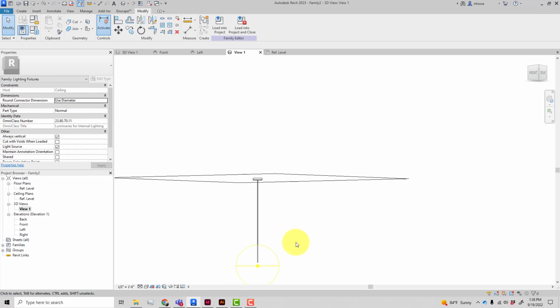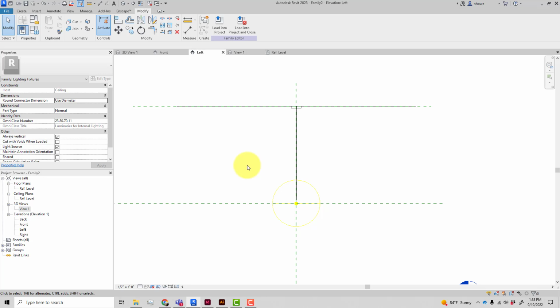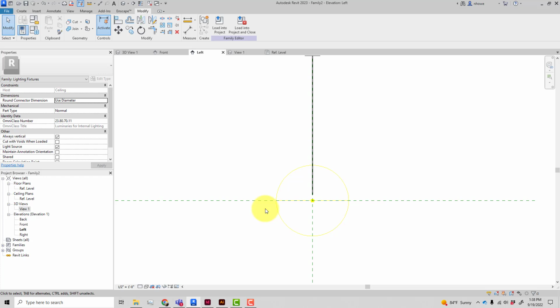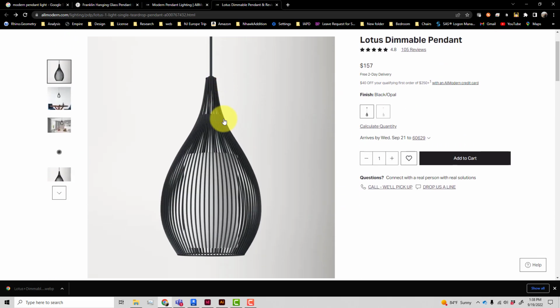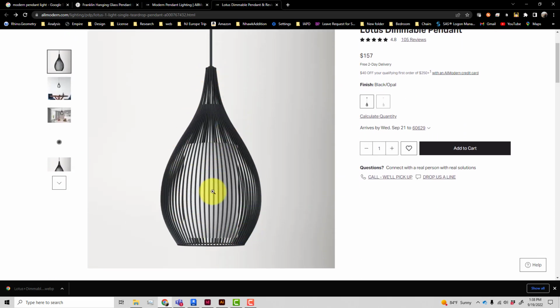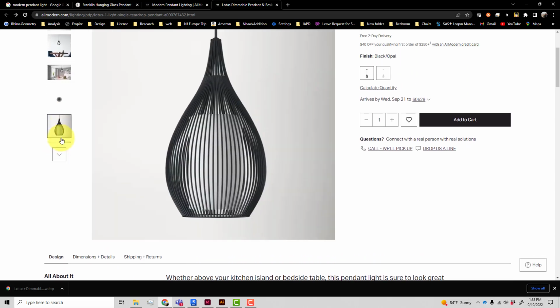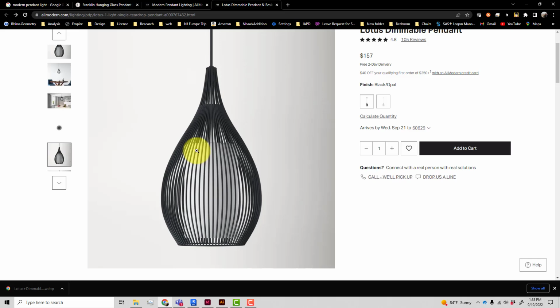Okay, that looks good. Now let's start to throw in a few parameters. Now we're building the actual shade, this piece here. We're going to look at how tall this is, so we're going to need to make a best-case guesstimate about that.